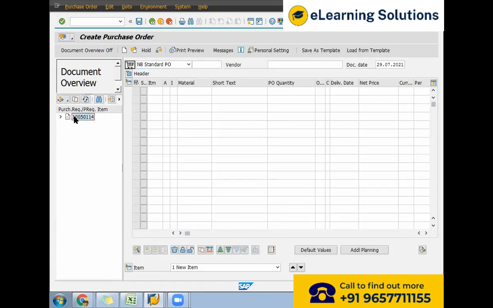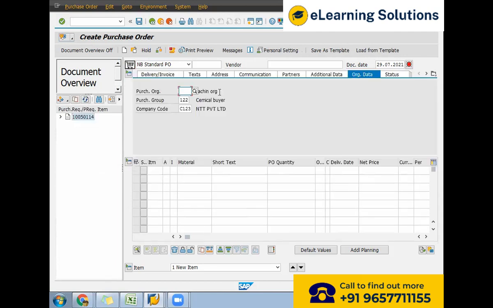Execute. I can take this, I can adopt this. So here I have to do everything manually. I have to take all this, and the data is not adopting everything because I have not put the vendor in the PR. Correct? I have not selected it.